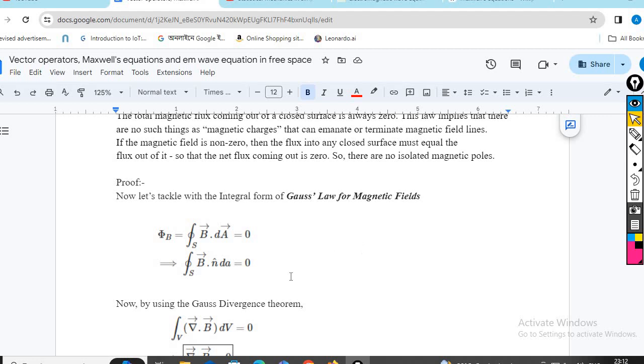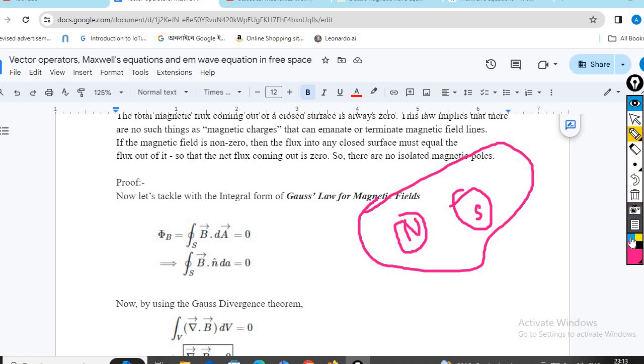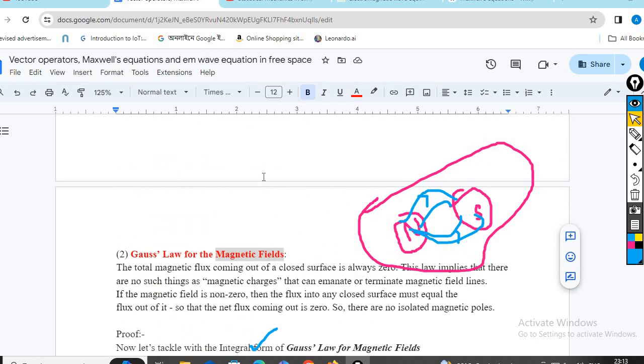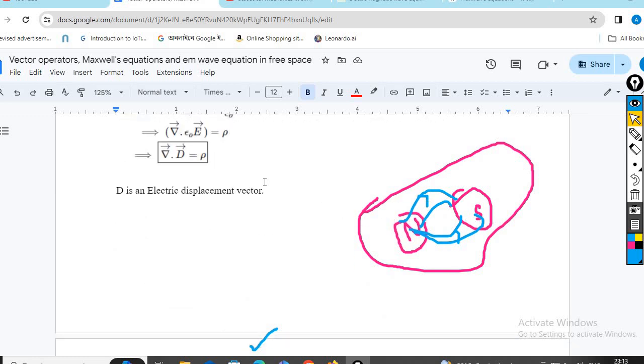And it is only because of the North Pole and South Pole. The magnetic poles, they are always in a combined form. Lines of forces start from North Pole and move to South Pole. So if you have a field region, all the lines of forces are in a closed system. Nothing is coming out from this. So in that sense, the divergence of magnetic field is equal to 0. So the first two laws are the Gaussian laws.